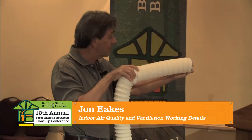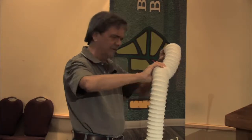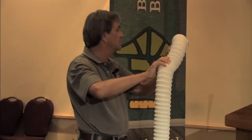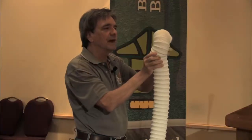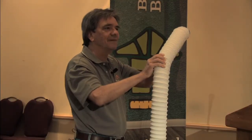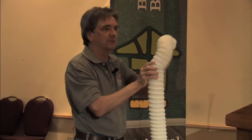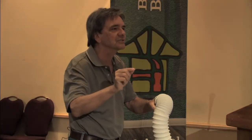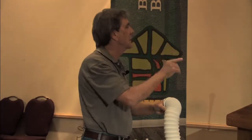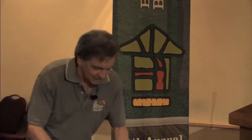Now, another thing in airflow, oh, come back up here, I forgot. We've got one more little demonstration. There are changes going on in the industry because we're starting to figure out different ways of doing things. And one of them has to do with our grills, particularly with HRVs. For years and years, we've always promoted putting a grill up high in the wall. The air comes in on the ceiling, and we have the louvers pointing up, not down, so that it flows across the ceiling.